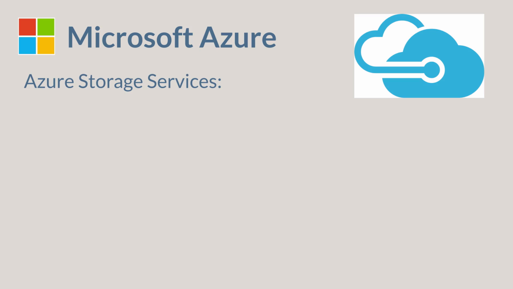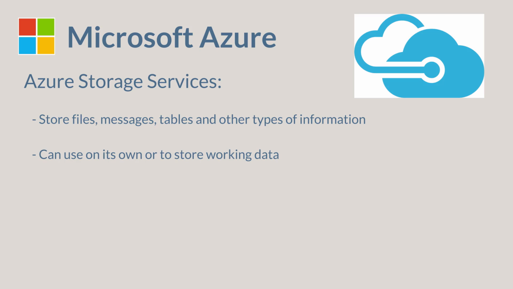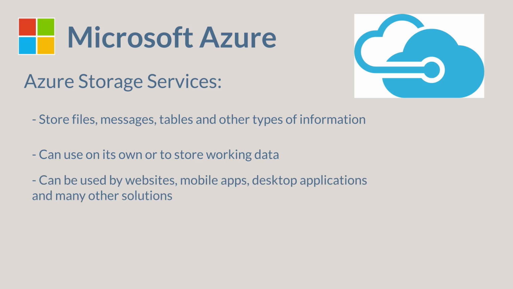Azure Storage is a service that you can use to store files, messages, tables, and other types of information. You can use Azure Storage on its own, for example as a file share, but developers also often use it as a store for working data. Such stores can be used by websites, mobile apps, desktop applications, and many other types of custom solutions. Azure Storage is also used by IaaS virtual machines and PaaS cloud services.